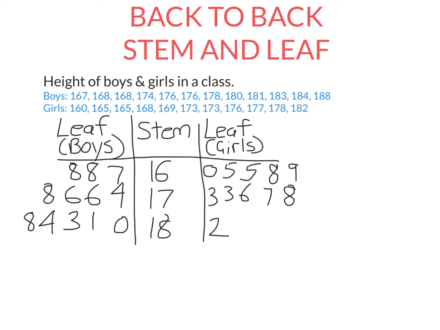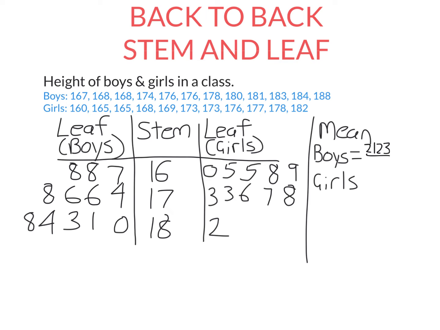But in order for us to really determine that, we calculate the mean and median of each group and compare those. Recall, to find the mean of a set of data, you just add up all the scores, divide by how many there are. All the heights of the boys add to 2123. I divide by 12 because there are 12 of them, and I get about 176.9. As for the girls, if I add them all up, I get about 1886. Divide by 11 because that's how many scores there are, and you can use your calculator, of course. It's about 171.4.